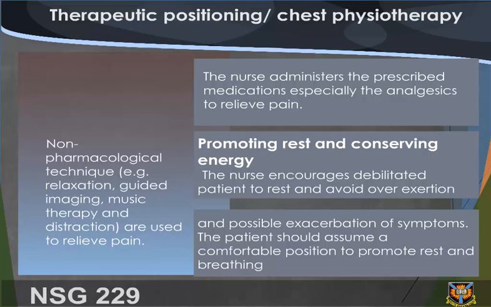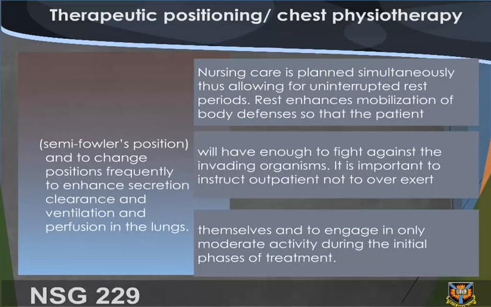The patient should assume a comfortable position to promote rest and breathing, such as semi-Fowler's position, and change positions frequently to enhance secretion clearance, and ventilation and perfusion in the lungs. Nursing care is planned simultaneously, thus allowing for uninterrupted rest periods. Rest enhances mobilization of body defenses so that the patients will have enough to fight against the invading organisms.